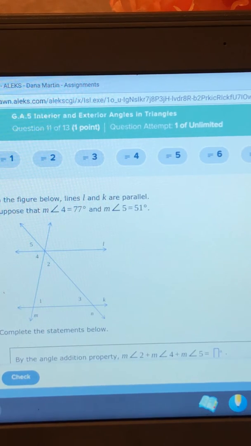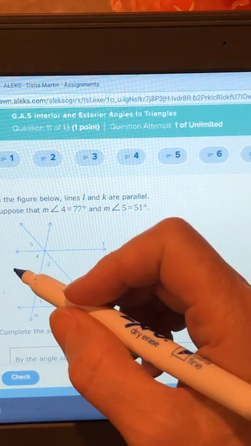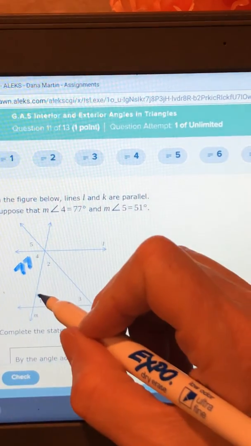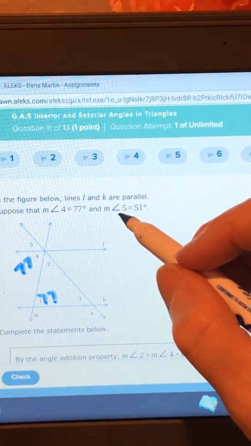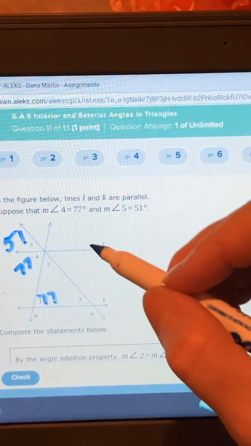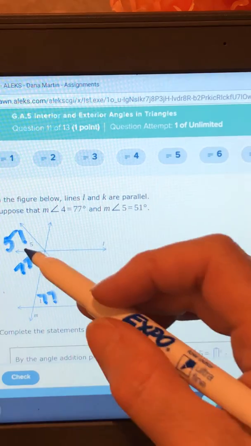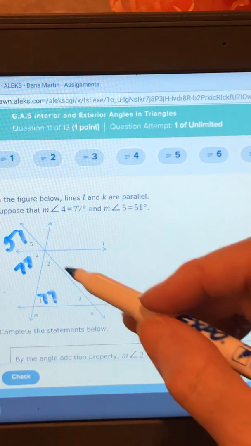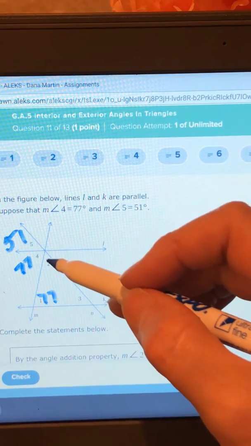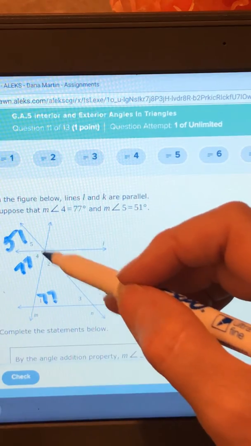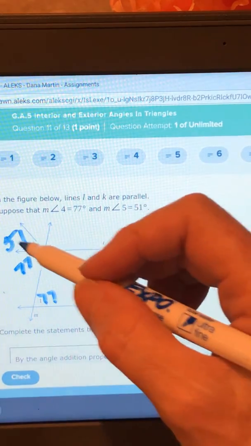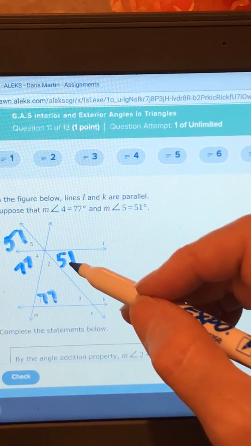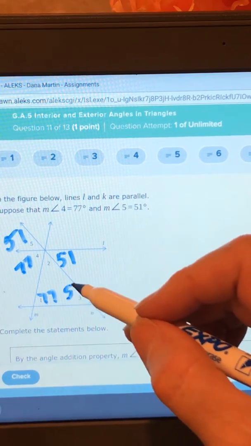Okay, again, they are giving us some measures. Angle 4 is 77. Imagine that being the transversal, that angle 1 is also 77. Angle 5 is 51. Okay, now this is going to be a little different. This is outside, okay? But the only other number they have is the 2 and the 3, and if this is not vertical to that. That's not a vertical angle. This is the opposite. So the opposite of 5 is 51, okay? But if that's 51, then so is that. But I was going to show you something.